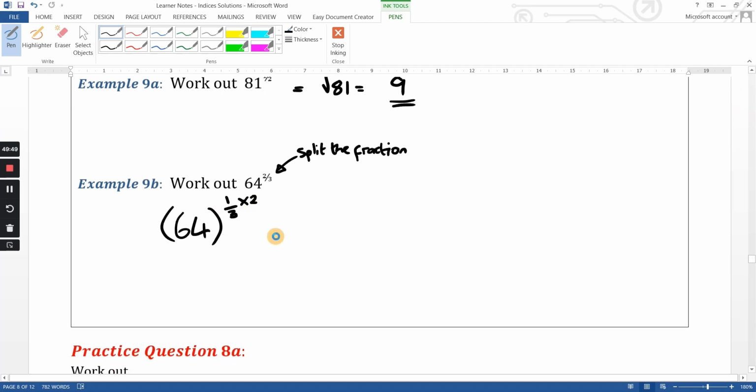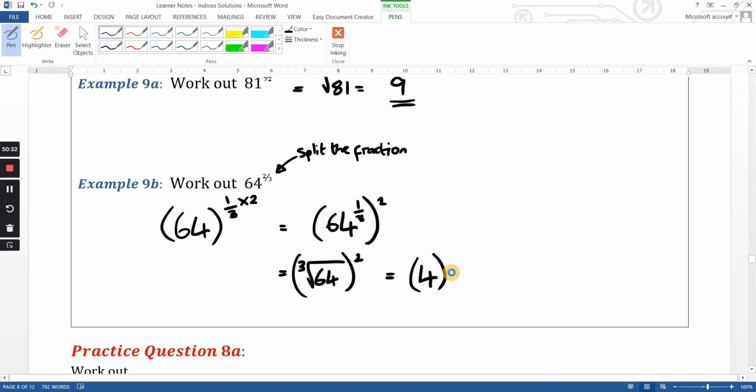So I could do the cube root of 64. In fact, let me rewrite that just to show you what I'm talking about. 64 to the power third inside the brackets, still got power 2 on the outside. Remember, this is using rule number 3, raising the power. So I'm kind of working backwards. If you multiply these two together, I do get power 2/3 on the outside. Let's do the bit in the brackets first. So cube root of 64 inside, still got that on the outside. Cube root of 64 is 4.